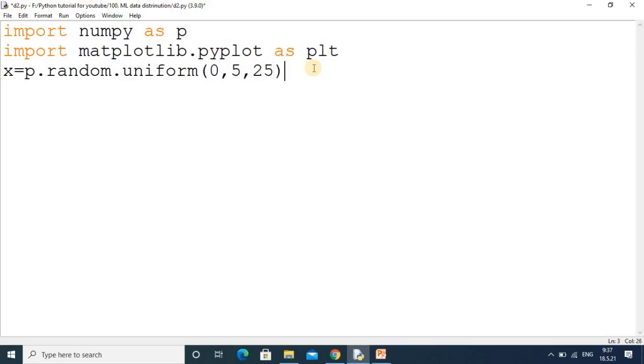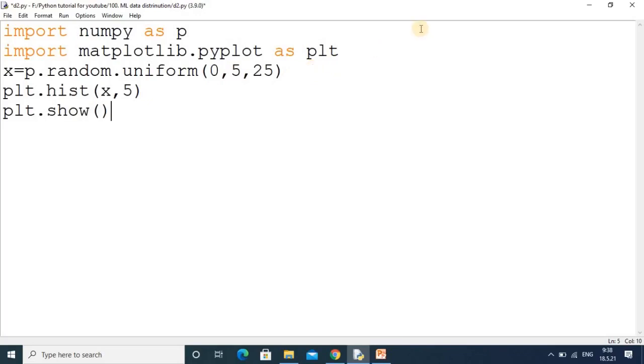Then by using the alias plt we can create the histogram. We use the array x, and I want up to 5 on the x-axis. Finally you can write the show method for getting the histogram.